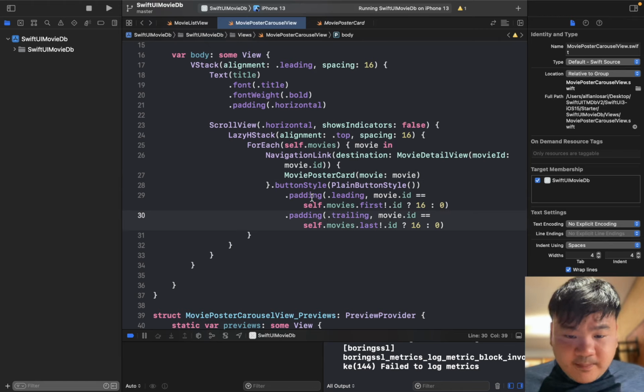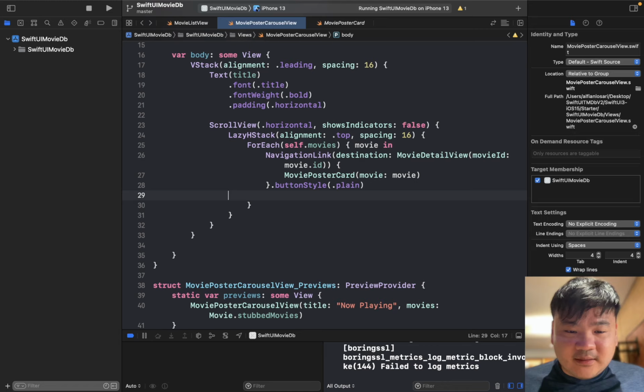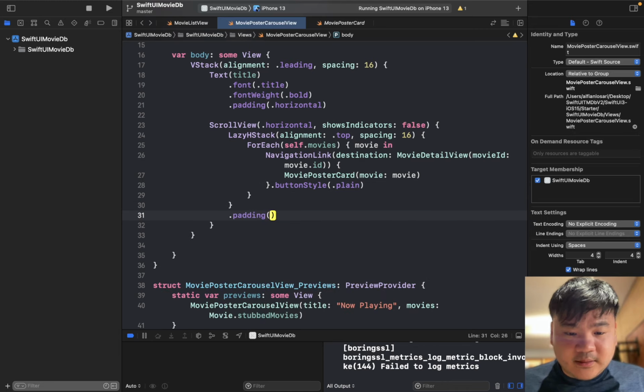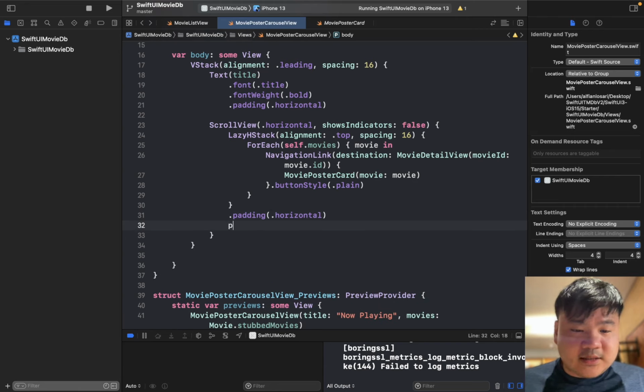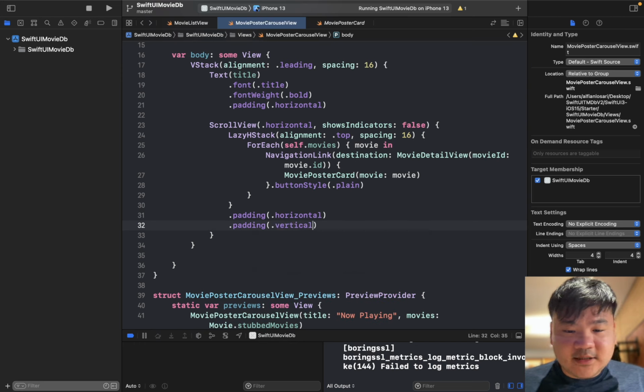Now let's refactor a bit in here. For this button style, we don't need to pass this PlainButtonStyle. We can simply pass .plain. And this padding, we don't need all of this logic actually. Let's refactor it and put the padding horizontal here, and let's also add a padding with vertical edges with the value of 8.